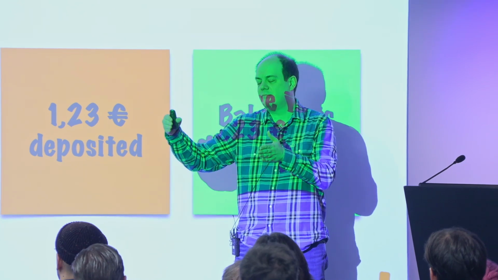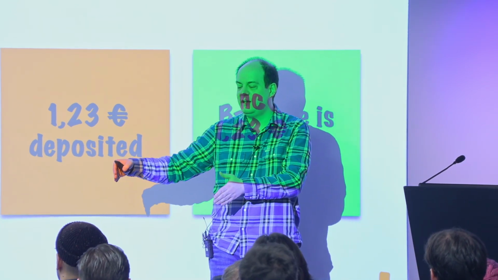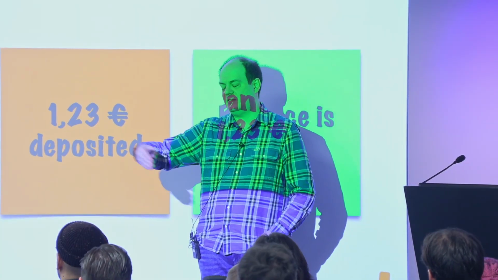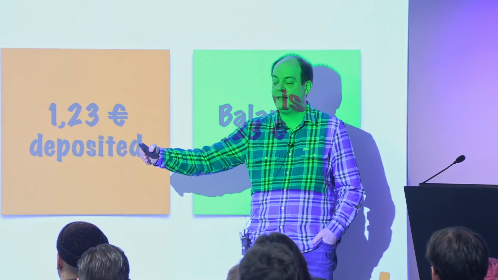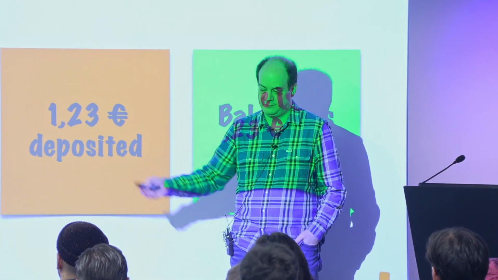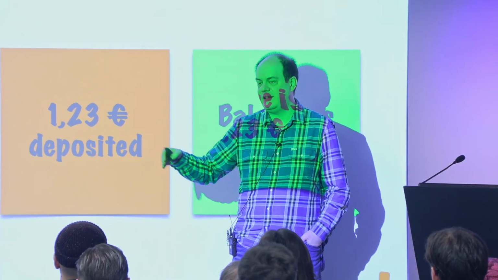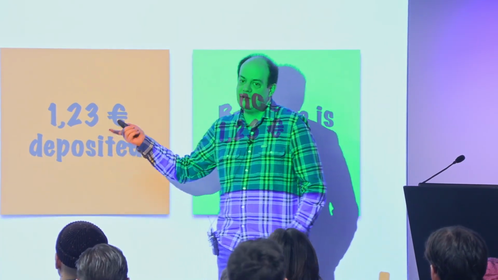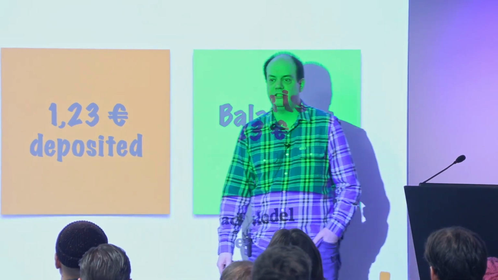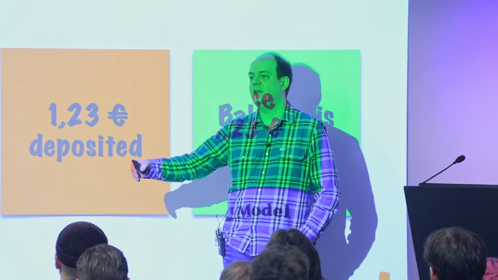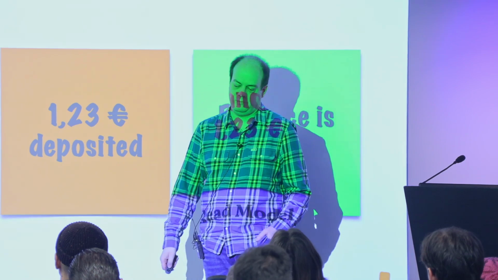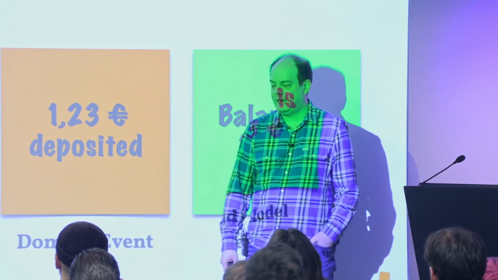If we simplify our world enough and consider for a moment that the history of this customer relationship, the history of this bank account, has actually begun with the command that is currently on the left. Spoiler, it's never that simple, right? So the current state of the world is the balance is 123. That is called a projection or a read model, something that we can look at for quick access to information. What is the balance for this customer, for this bank account?